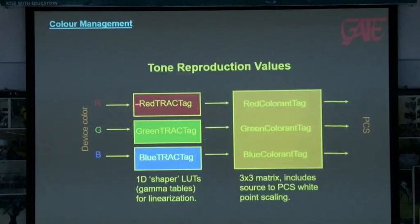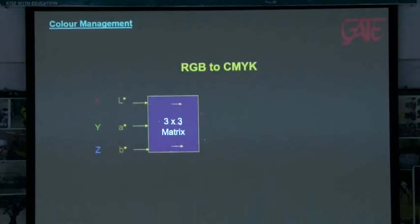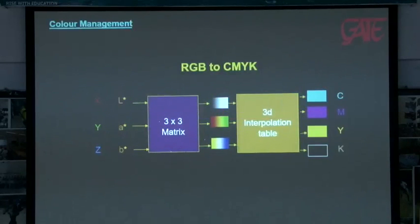So an image is basically made of three colors. So there is a red curve, green curve, blue curve, okay? So that is called a 3x3 matrix. This I'm just showing you for your background. You don't have to worry about this. And here, this is four color now for printing, okay? So it goes through a matrix like this, through the computer signals and so.